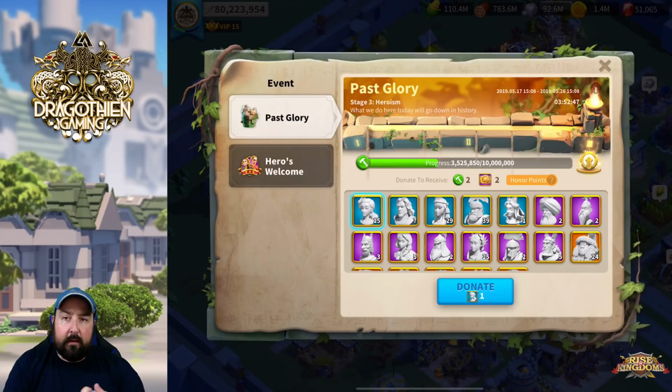You can donate any resource. You can also donate gems. Gems are unlimited, so you can donate as much as you want as long as you've got the gems to do it. And then again, with the resources, there's a donation timer that you can use to donate resources to complete stage 1. Stage 1 for us took about 3-ish days. It was quite a while.